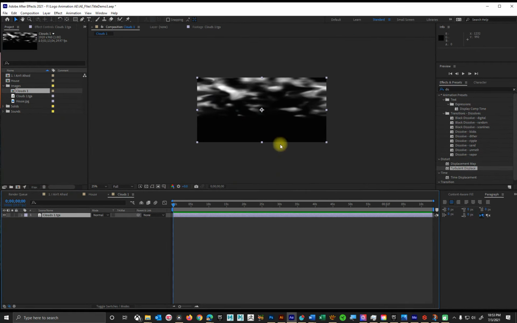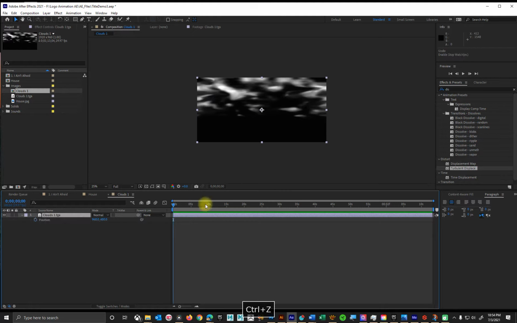Sweet. So now I need to animate this going from left to right. So let's say we're going to start it off. We'll key it. Let's click on this, press P for position, and key it. And let's say about 5 seconds in, we're going to take this and move it.